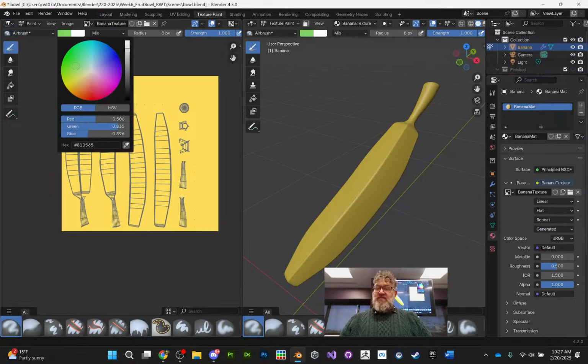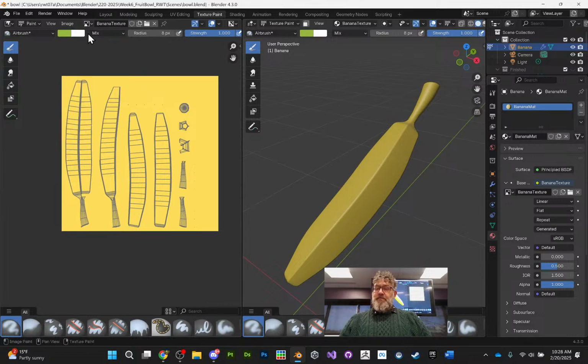And then I'll just grab kind of a greener color. Yeah, something like that. Maybe a touch darker. And then my strength, I'll do it like 0.5. Radius is at 8. Jump that to 16. And we'll just see what happens.